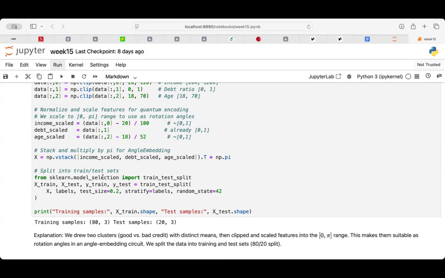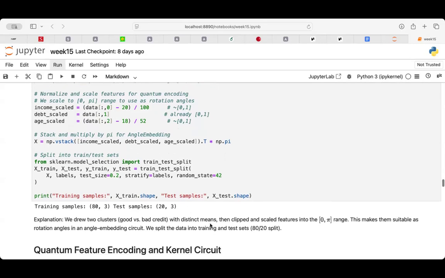And then we do the typical split into train and test. So the training data, in this case, we're actually going to keep 80% of the data to be used in training. And then we have a test sample. So we have 80 samples and 3 features, and for the test samples, we have 20 and 3 features, and the test case is untouched by the training model. And this is where we would like to make a comparison on the quality of the fit.